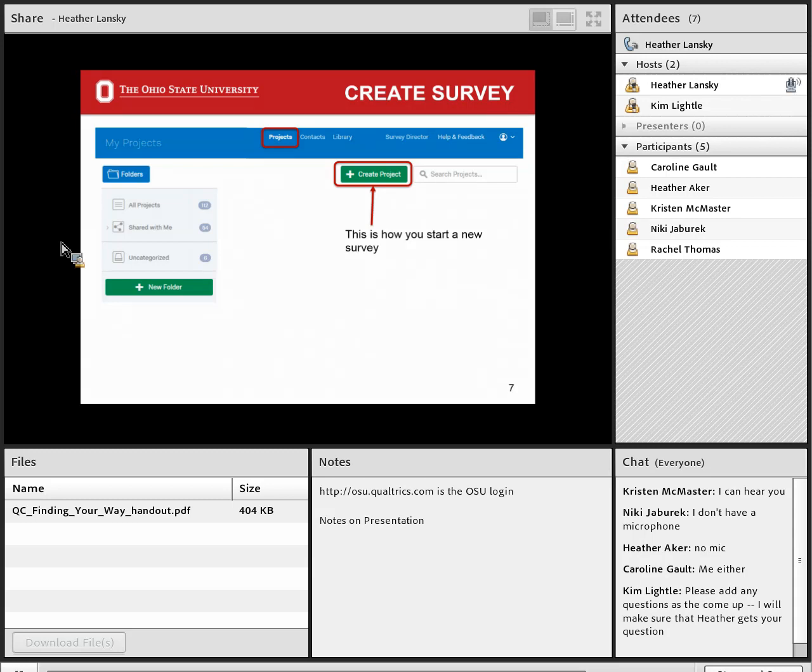Okay. Then all I said after that was anywhere you see that search bar, you can search that section, but you can only search the particular tab that you're in. It doesn't search across all of Qualtrics. It's just the tab that you're in at the moment. Thanks for adding that again.